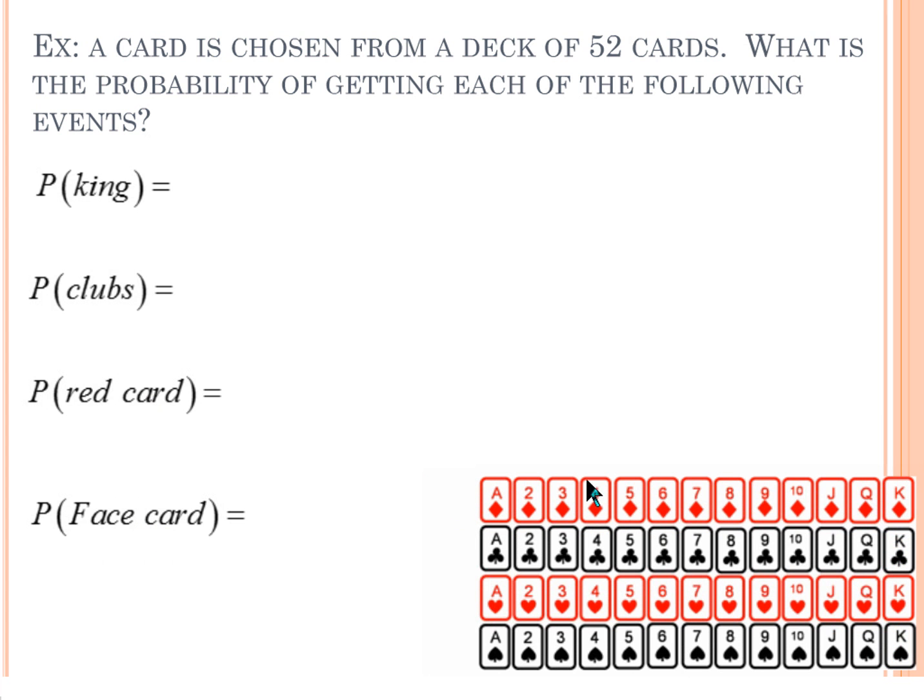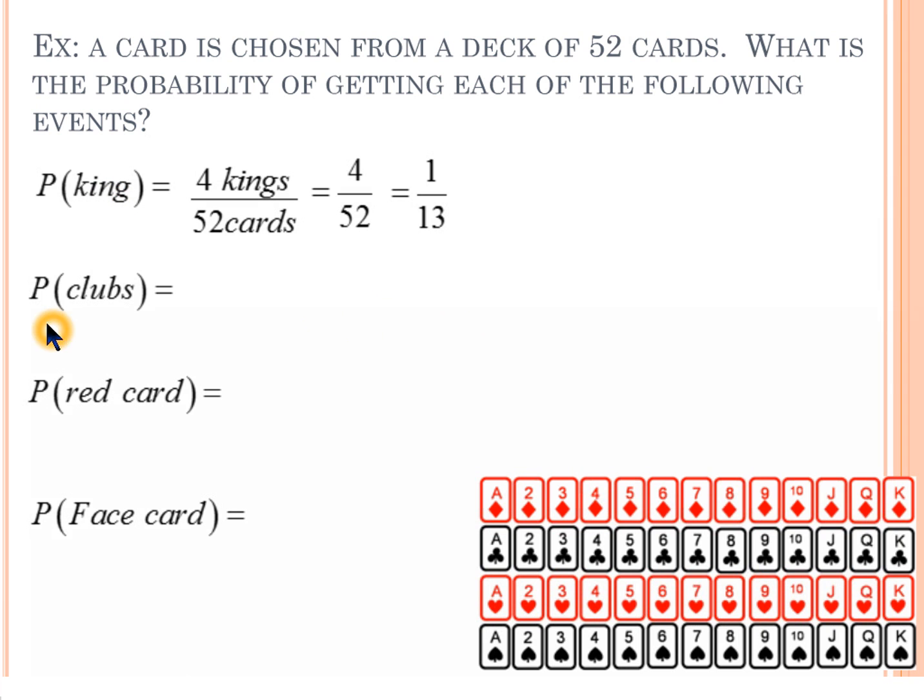All right, let's bring out the standard deck of 52 cards right here. Question number 1, what's the probability of getting a king? Well, I have 1 king here, 2 kings, 3 kings, 4 kings. So I have 4 kings, and there are 52 cards in the deck. So the probability of a king would be 4 kings divided by 52 cards, so 4 over 52. If you reduce this, it will be 1 over 13. So you have a 1 in 13 chance of getting a king.